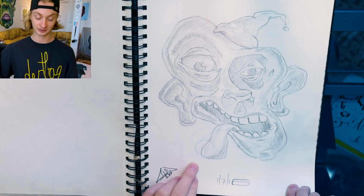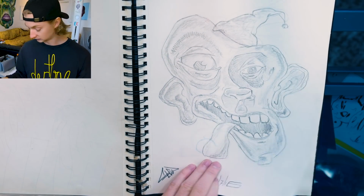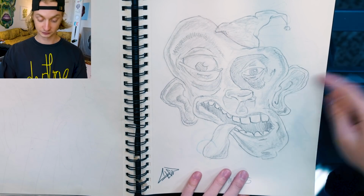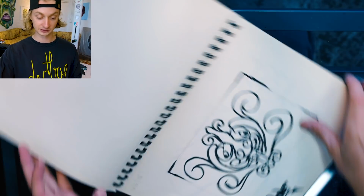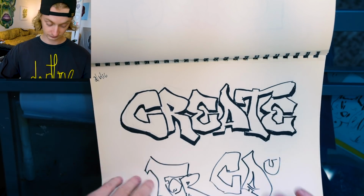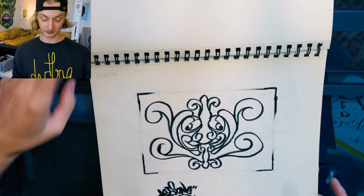January 2016, very epic. So this is actually a little newer. I guess I jumped around with this sketchbook, but this is very cool. I think we're gonna have to develop that one, but let's keep moving forward. Create, randomness, bunch of randomness. Wow, I guess that is the last one. Okay, cool, that's a great place to end actually.